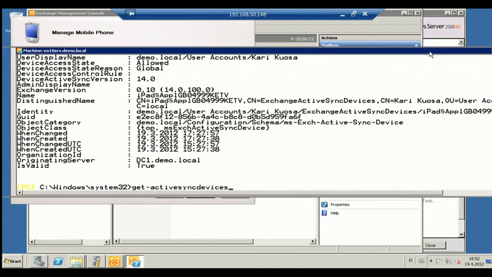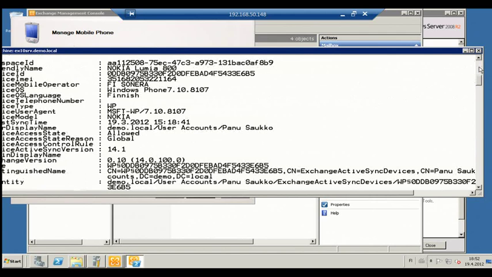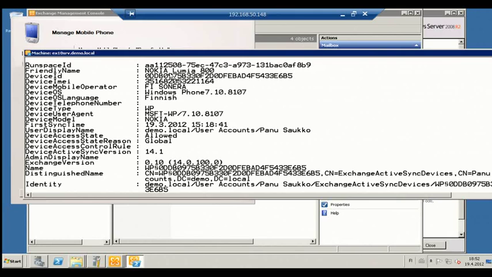And then you need to do some kind of parsing of this information to make it a little bit more user-friendly if you are not using Config Manager. And let's see over here, for example, this friendly name displaying that Nokia Lumia 800 is the model of this Windows Phone device.